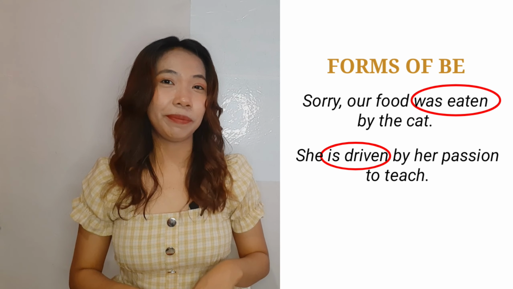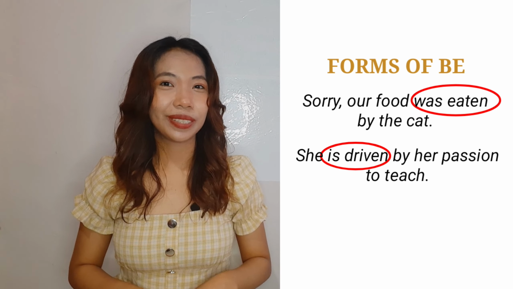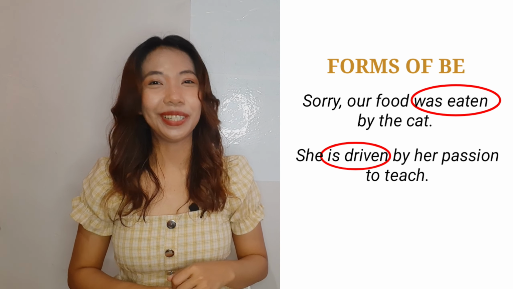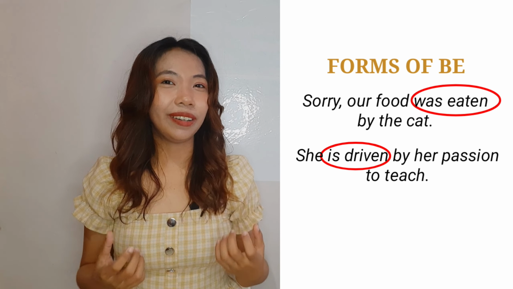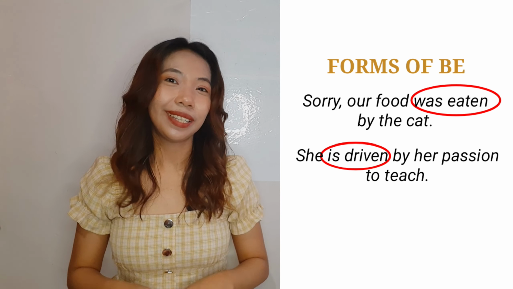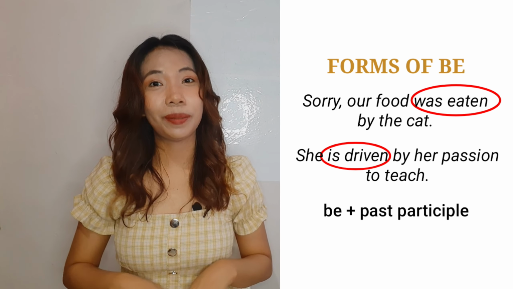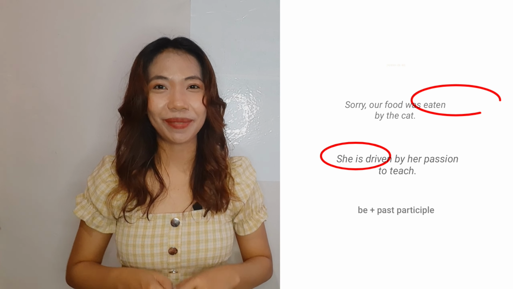Yes, they are in past participle form. We have eaten, not ate. We have driven and not drove. So when our sentence is in passive voice, we have the be verb, or the form of be, plus the past participle form of our main verb. We're done with the forms of be.